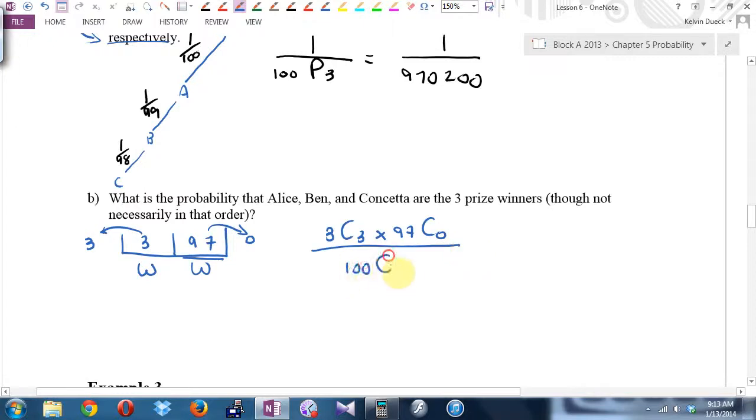Okay. By the way, can you see, I could give you the same question, but I could have said, what's the probability that 2 of them win a prize, but the third one doesn't? Oh, then you'd still have 3 winners, 97 losers, but from the 3 winners, you'd want to choose 2, and you'd have 1 non-winner. Okay, I could deal with that. Or what's the probability only one of them wins a prize? I could do that, as long as they didn't say what order. I don't care. It's a bucket. By the way, I think 3 choose 3 and 97 choose 0 is also 1. So I think I can write this as a fraction also. What's 100 choose 3?